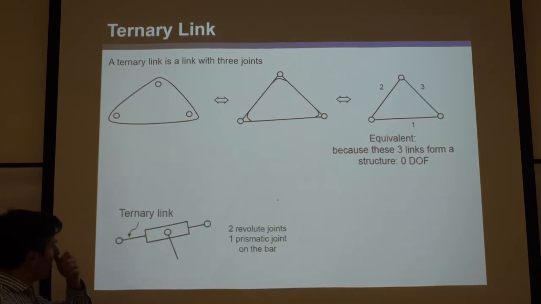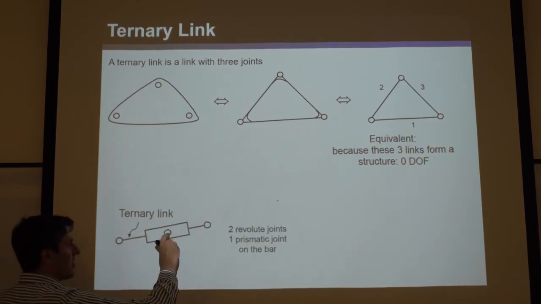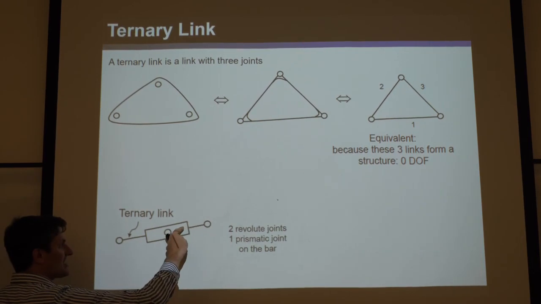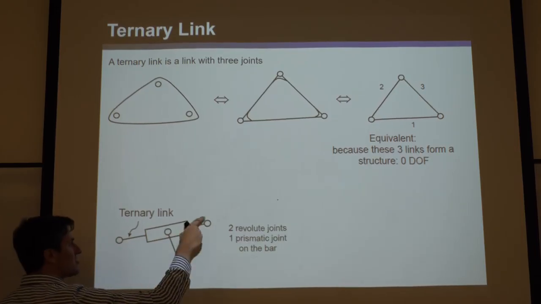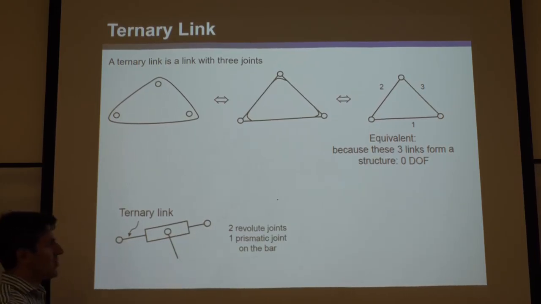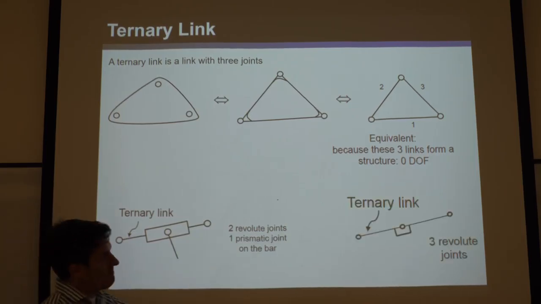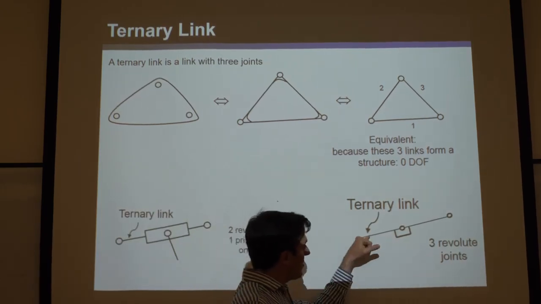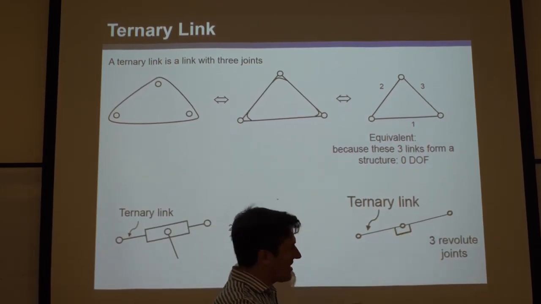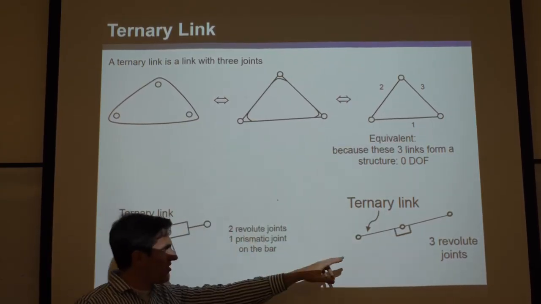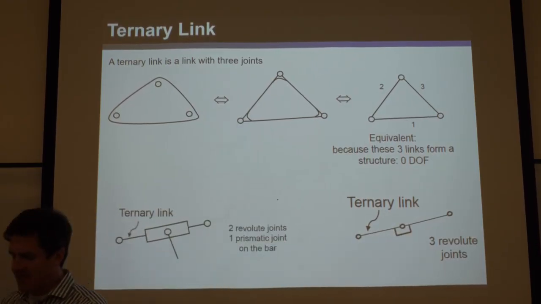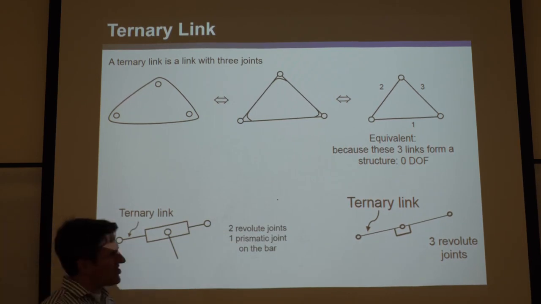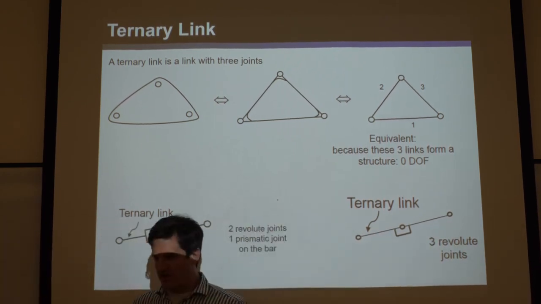Okay, here's another example of a ternary link. We're pointing to this link below here, so ignore all this. The prismatic sliding joint between this line and the box is 1 joint, and then you see 2 circles on its 2 ends. That's 2 other revolute joints, and so that's 3 total joints. That's a ternary link. Okay, this one, remember with a bridge, you might think, oh look, there's 2 binary links connected together by a revolute joint, but you say, no, because of the bridge, this is one and the same rigid body that's all connected together, and you can see there's 3 joints on it: 1, 2, 3 revolute joints, so it's a ternary link.